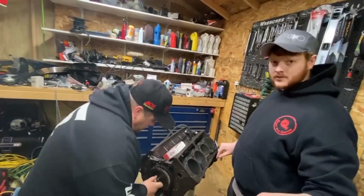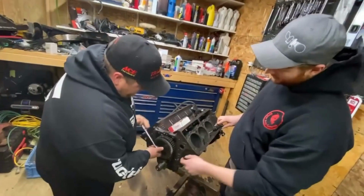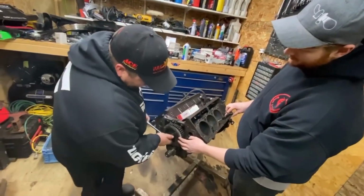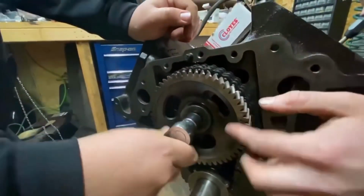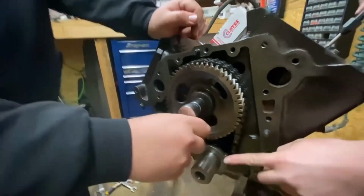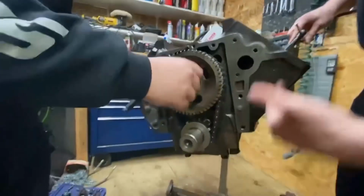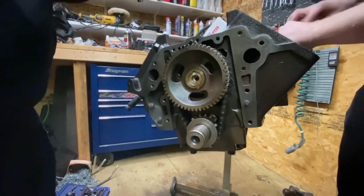Timing chain swap. Engine's out of the truck. Beautiful assistant Josh here. So you need to take off your injection pump drive gear off the camshaft. So 18 millimeter, knock this out, get it out of your way. This is a 94 and up, so it has the reluctor on it, which is what's going to catch your crank position sensor as it goes around to get your pulse.